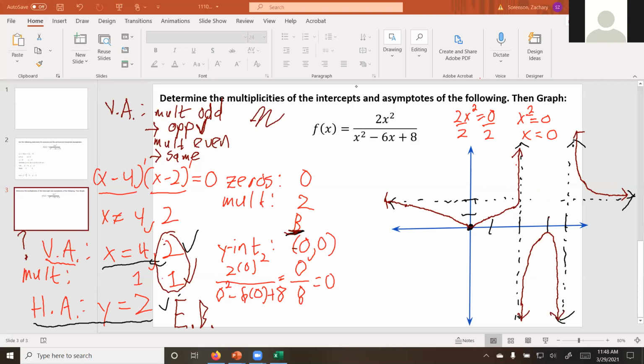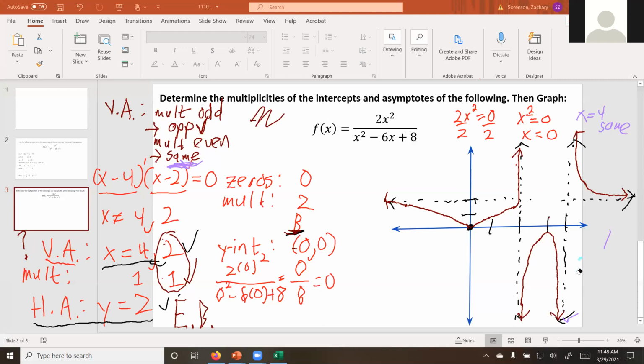And so one last thing before I let you loose to practice this, you might be wondering, what does a same side look like? So let's say that my asymptote here, x is equal to 4, was a same side. So if that's the case, when I get to this point of picking up my pencil here, it's on the same side. So instead of going to the opposite, going from down to up, I would go like this. That is what a same side would look like. So that's what I mean when I'm saying same versus opposite, something to be aware of. Obviously, that's not what my actual graph looks like, but that is what a same side looks like.